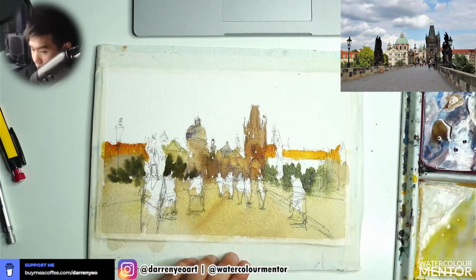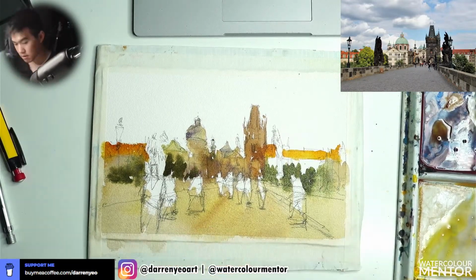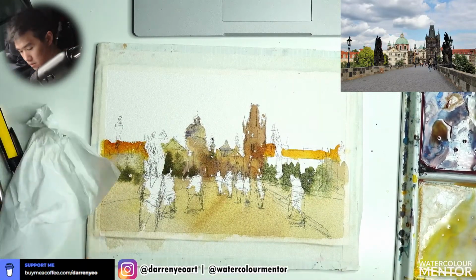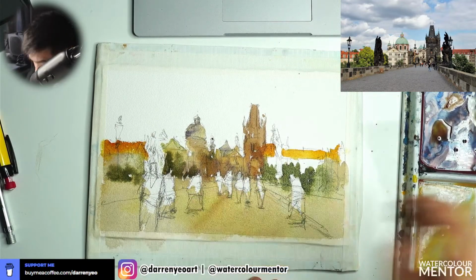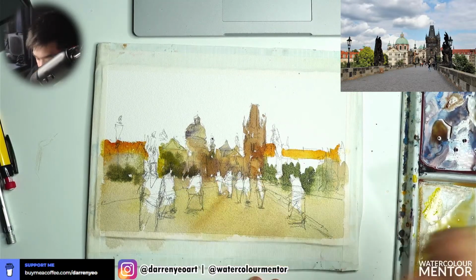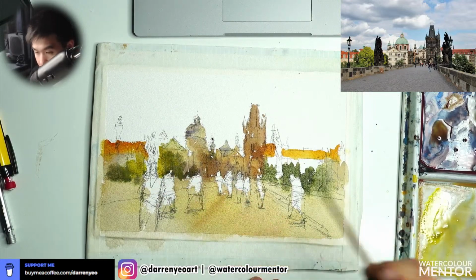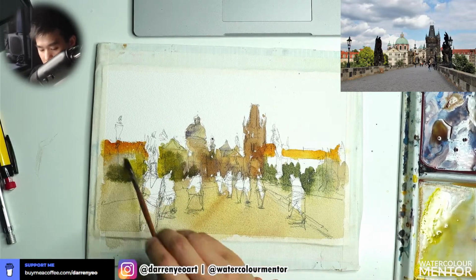I can maybe lift out a bit of color there as well. It's just too dark. Right. Righto. Light green. Light green in here. A little bit of that yellow mixed in with the darker green helps to give it that lighter look. There. There. Okay, good.